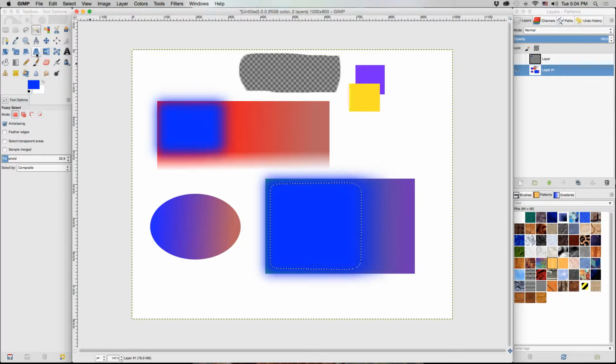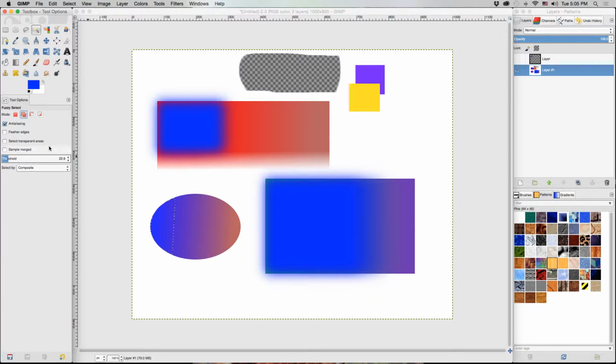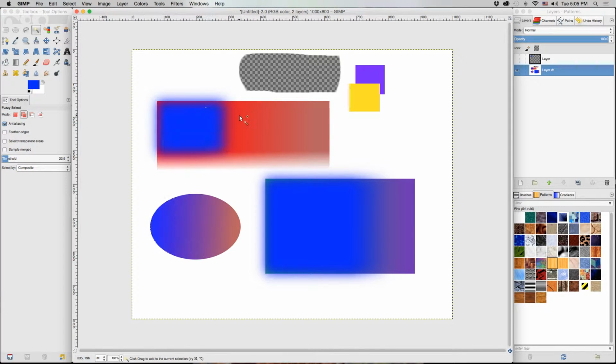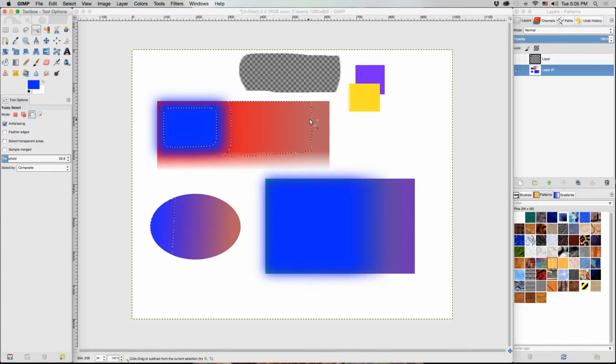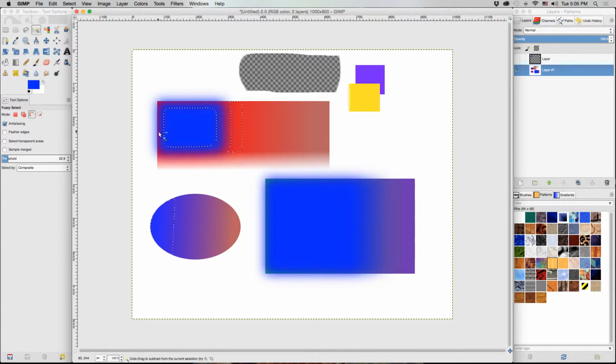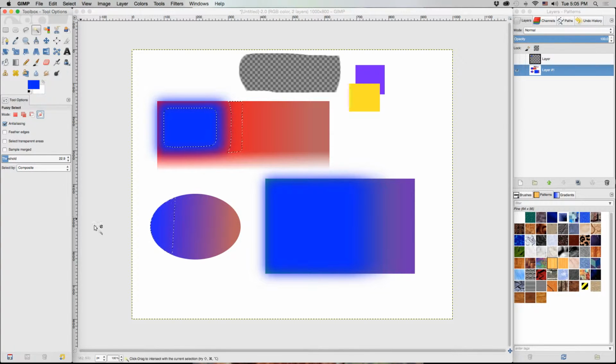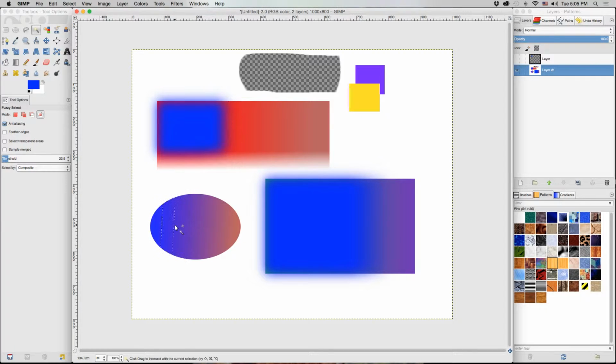Like the other selection tools, the normal mode allows you to make one selection at a time, and it abandons the previous selections. The additive mode allows you to continue adding to your selection with each click. The subtractive mode will take away as you select, and the overlap mode will retain only that which overlaps what is already selected with your new click.